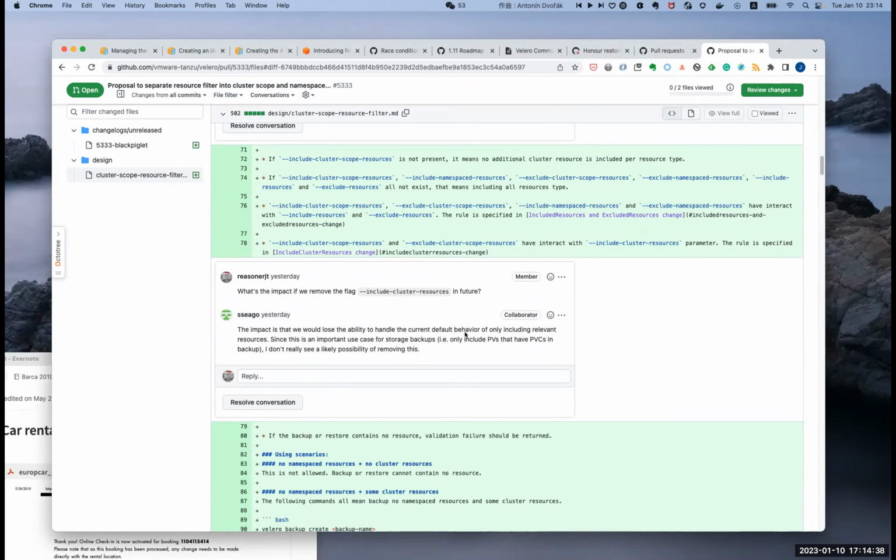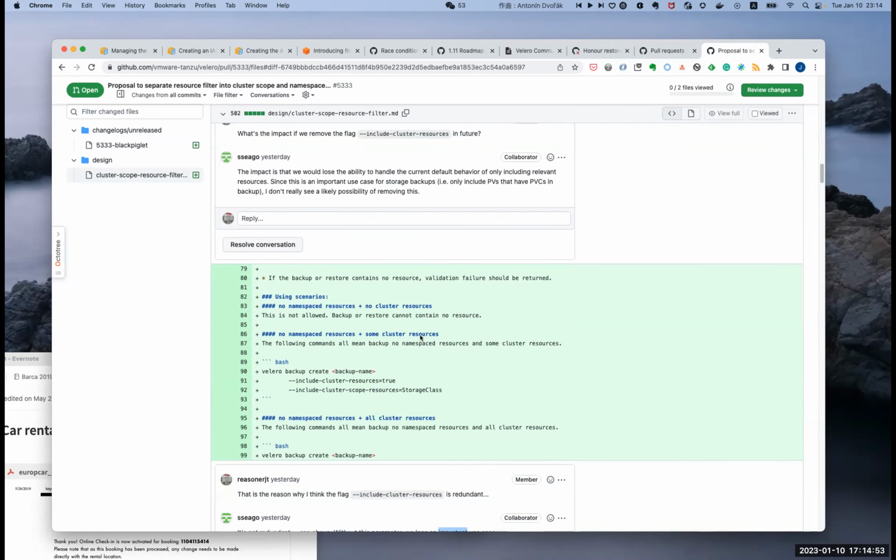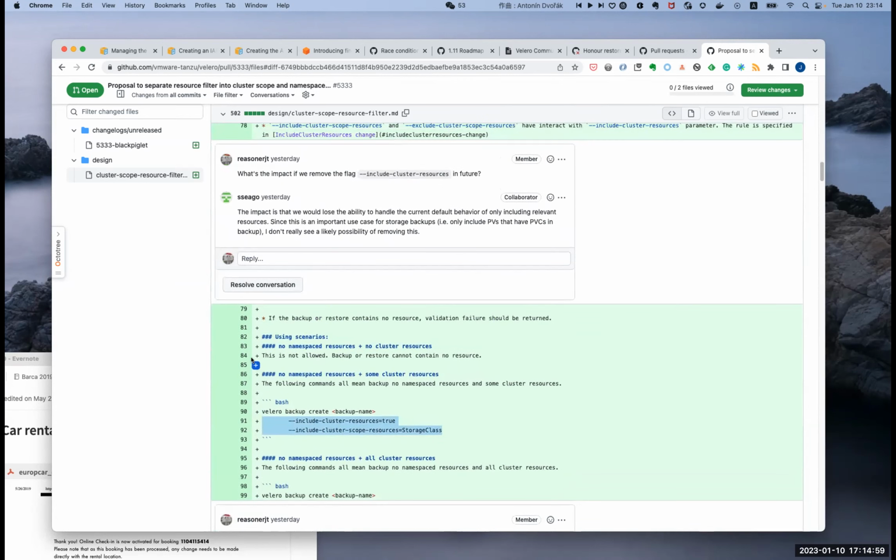Yeah, if it helps, let me summarize what that field does, because I think based on the way this proposal is written right now in the PR, this part doesn't change. Basically, right now there are three values for the way this is set up. You set it to false, and nothing cluster scoped is included. We completely skip anything cluster scoped. Only namespace resources are included.